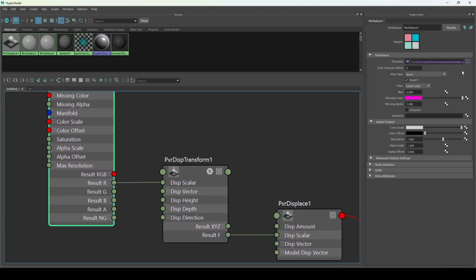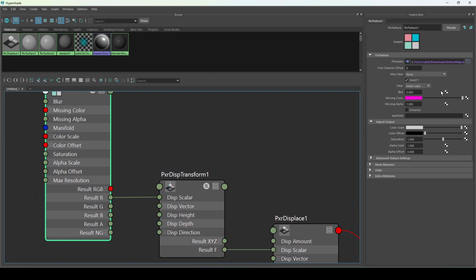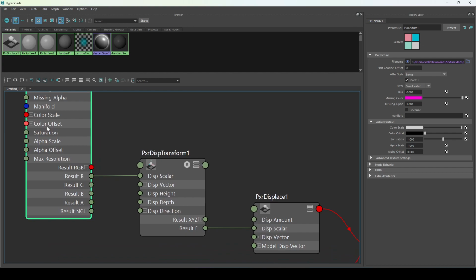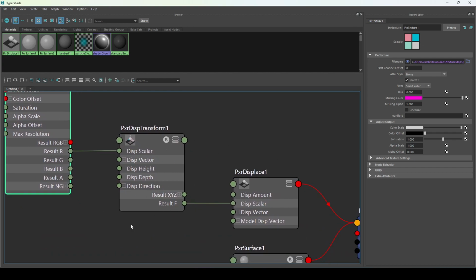And then here's my texture map, I'm loading it in. I'm not going to linearize it. If I'm in linear sRGB, you don't want to do that. And if you're in ACES, you want to check inside of your texture map manager that it's not color correcting. You want it left at data and not doing sRGB. So just keep that in mind if your displacement map doesn't look right.